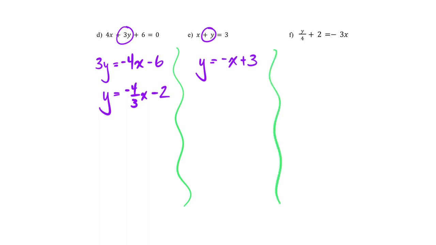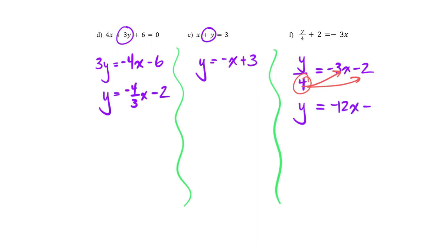And finally, F. My recommendation would be get the y term all by itself, which means we have to get rid of the plus 2, so we minus 2. And now, to get the y all by itself, I have to make sure that I multiply out, multiply out your 4. So I'm going to have a negative 12x and a negative 8, and I am good. Okay, hopefully those things match up with us, and hopefully we're feeling pretty comfortable.